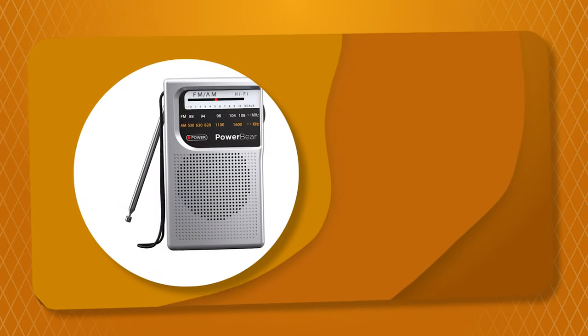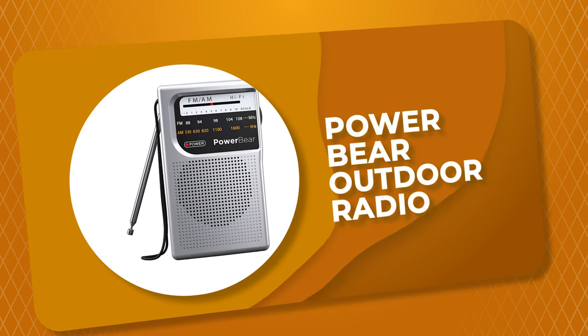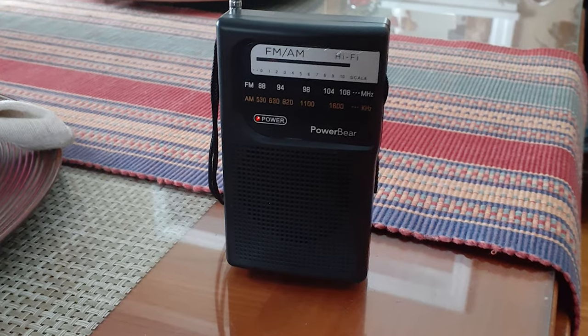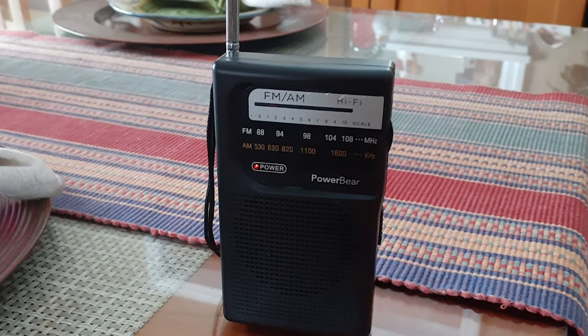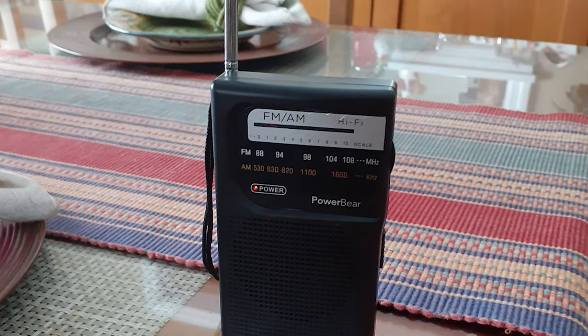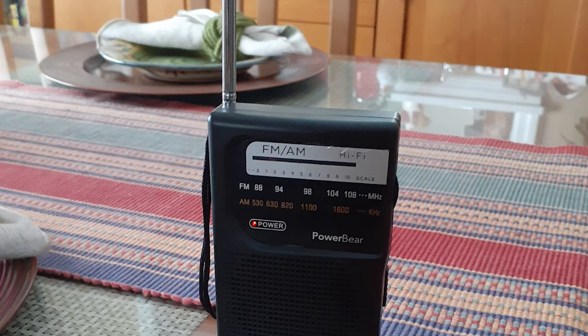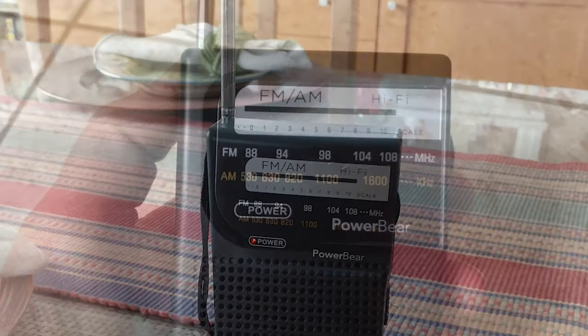Number 4: PowerBear Outdoor Radio. This portable outdoor radio is the perfect accessory for far-off outdoor experiences that don't allow for the use of a phone. It is created to be versatile, sturdy, and compact, built to be timeless. The easy-to-access dials and switches allow you to use the radio with a single hand so that you're never distracted from the jaw-dropping scenery.